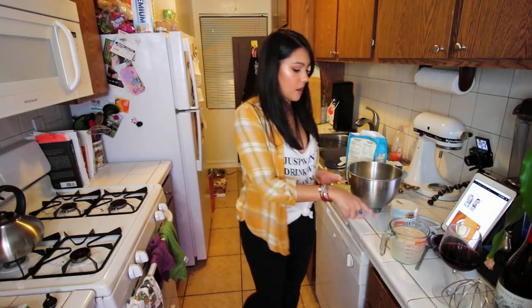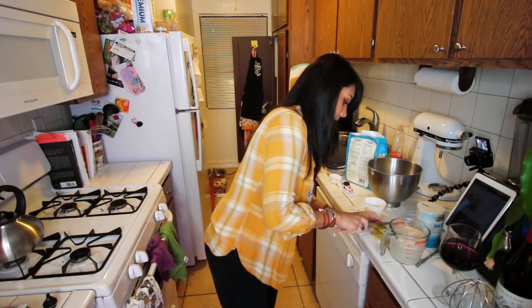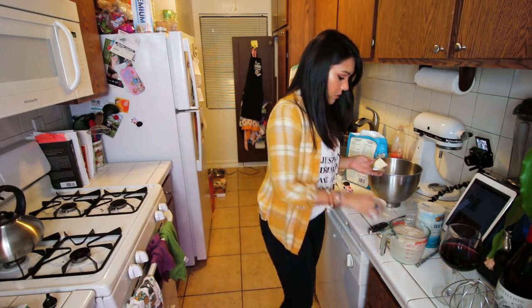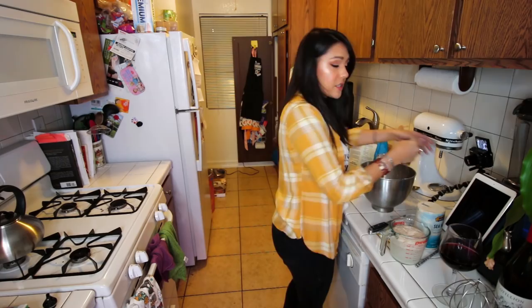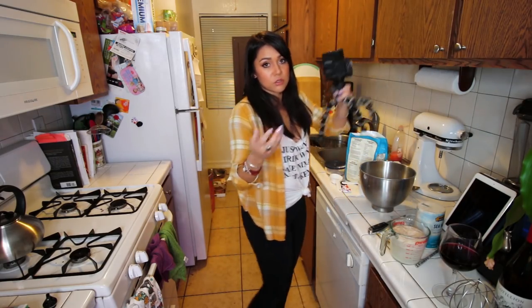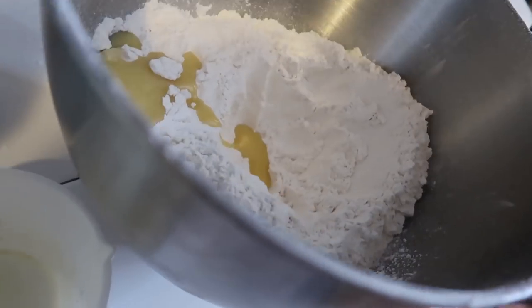The last ingredient to put in this bowl before the yeast mixture is three tablespoons of butter or Earth Balance. I'm using Earth Balance. It doesn't say melted butter, but the picture shows it looks melted, so I'm going to melt it and go with the picture version. They have tablespoon markings on there — they're like, hey, if you're drunk just follow the lines. Also adding one and a half teaspoons of salt. Whoa, this got way more foamy.